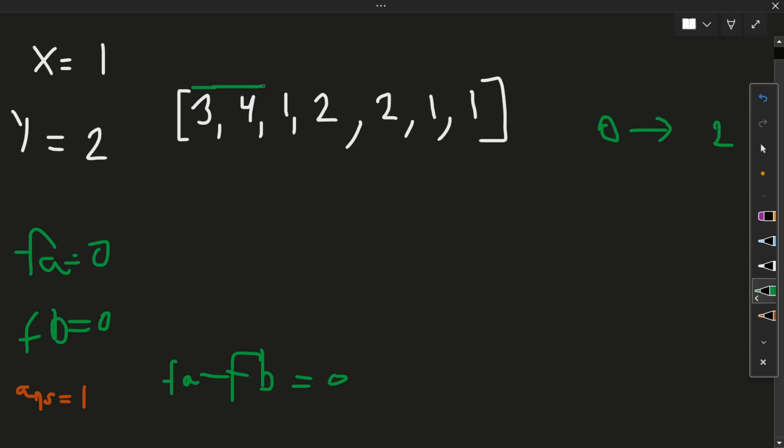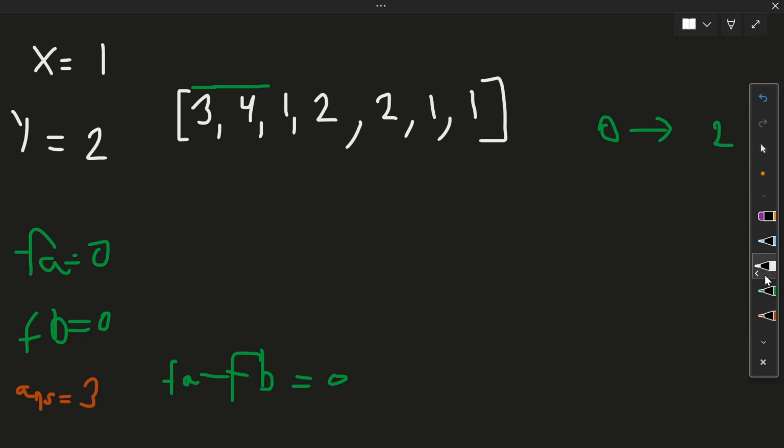So next we have this element. Here fa is 0 and fb is also 0. The difference is also 0. And how many frequencies are there with this? There are two values. So we have this subarray and this subarray. This two signifies that two subarrays are there in the array with the same number of frequency. So we need this two, and using this two we're going to update our answer. So 1 plus 2 is 3. Till here we have three subarrays.